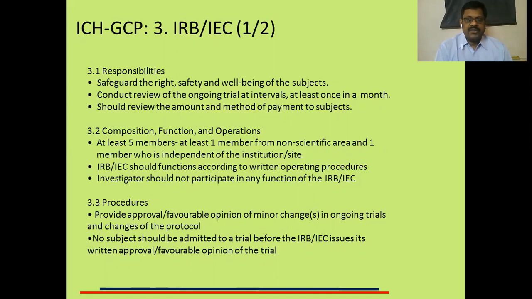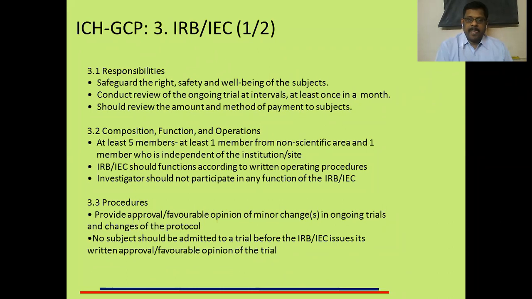IRB, IEC should function according to written operating procedures. They should have their own standard operating procedures, so that it does not change from person to person handling. It should be uniform. Whoever is handling, they should follow the procedures already written. Investigators should not participate in any functions of the IRB or IEC. So investigators are separate. They should not have any role in these procedures. That is 3.3, how they should do their functions.